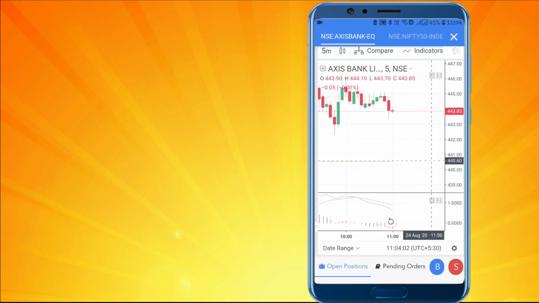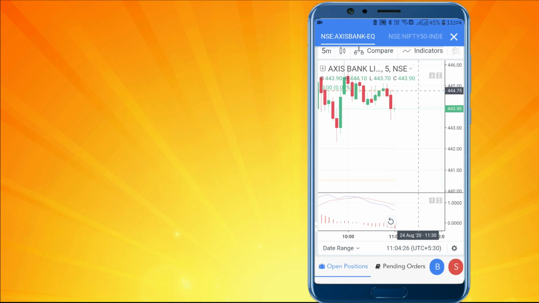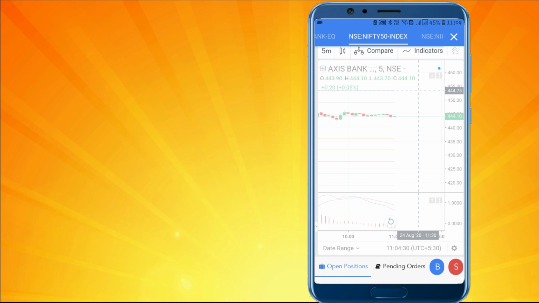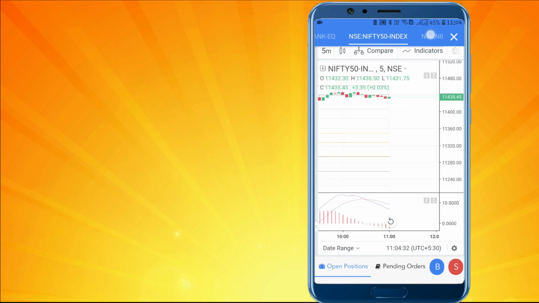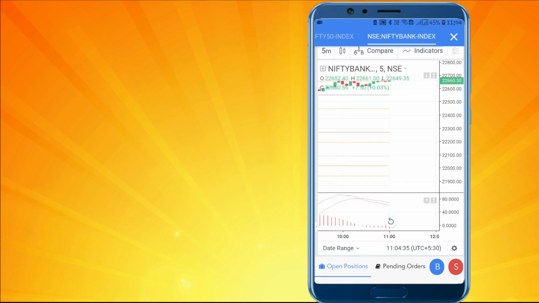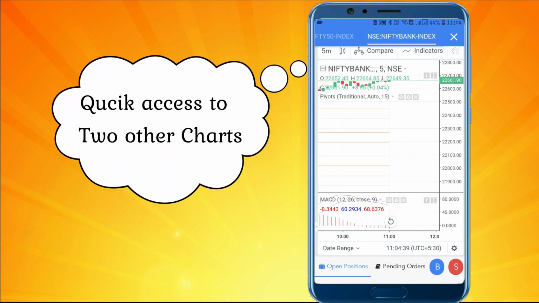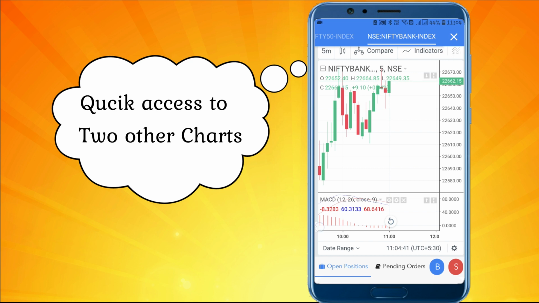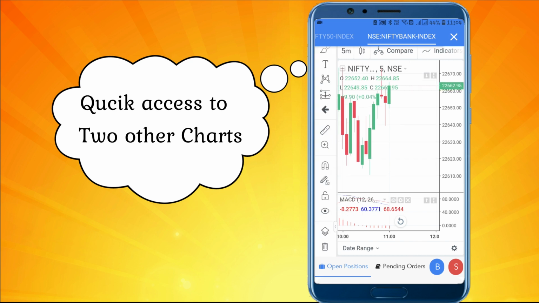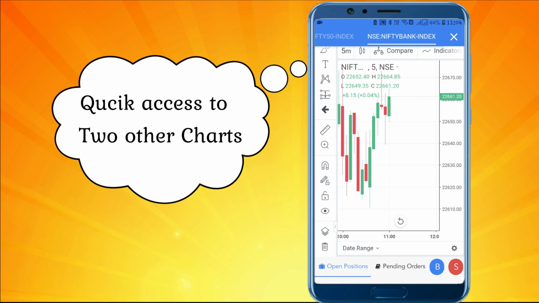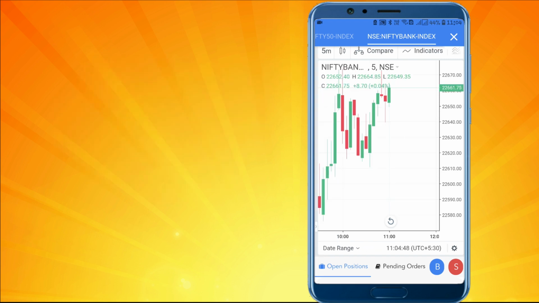Okay, see here. This is the next important feature I liked a lot. Just to the right of the main chart, we can see two tabs, two other scripts' charts. By default, these will be Nifty and Bank Nifty. This feature will be of great help if you regularly analyze indices or other scripts as a confluence to the present script you are analyzing. Not only Nifty and Bank Nifty, you can replace them with any other two scripts. Let us see how in a few seconds.